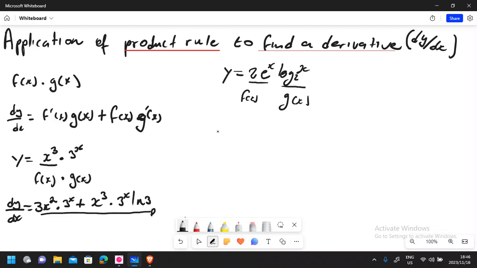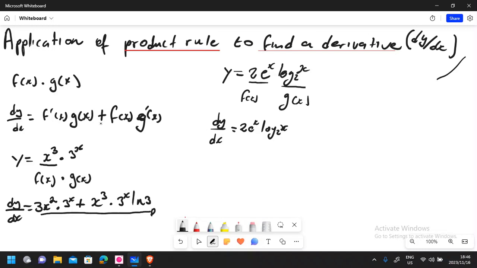Now when you look at the formula, your dy over dx here, remember when you derive this one, guys, it's gonna be f prime of x times g of x, meaning you're gonna derive the first one there, which is gonna be exactly like this. Nothing changes, guys. If you so happen not to remember, go to the icon there, guys, and watch those videos on how to derive the exponent, especially when you have e. Okay. All right, then you're gonna write this one as it is, which is gonna be log 2x, right? Log base 2x.